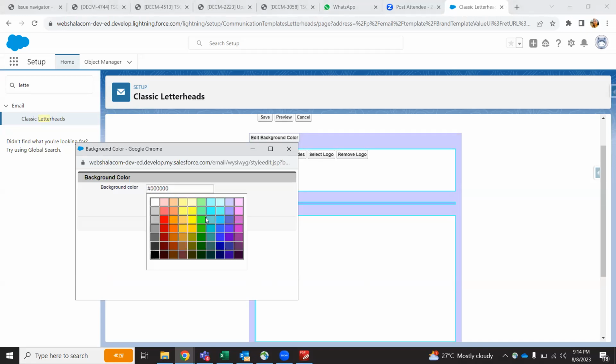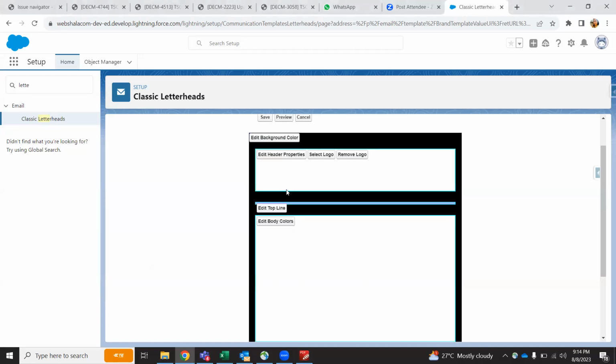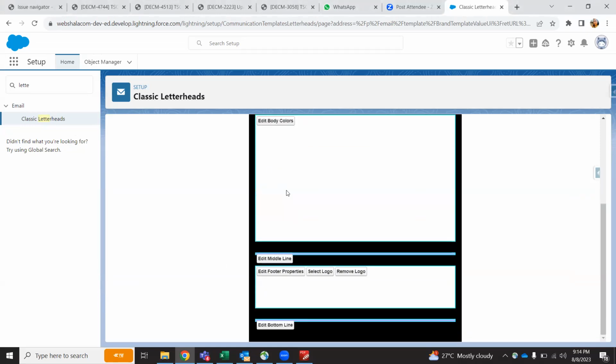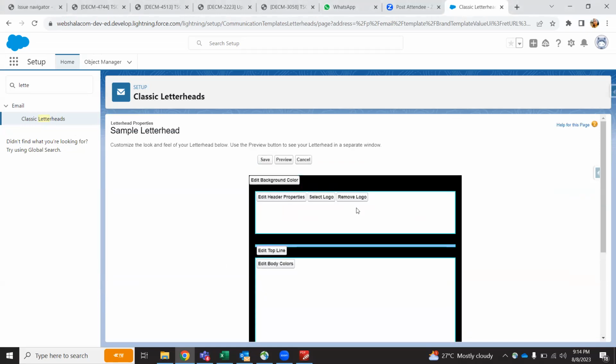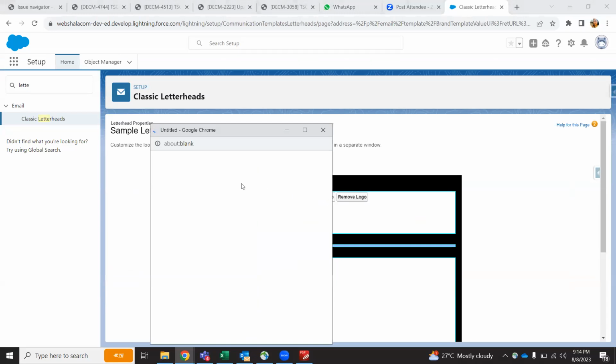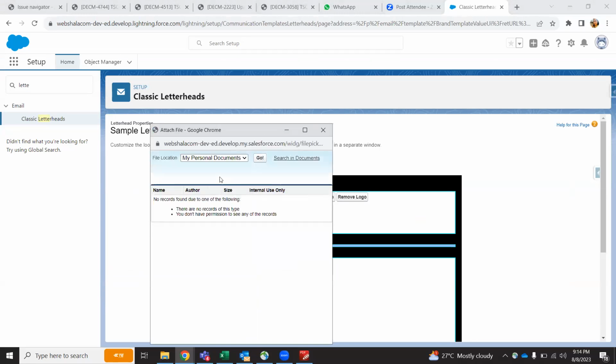Okay, so this is how my thing looks. If I want, I can also select the logo. To select the logo, I need to add the logo in the documents. Right now I don't have it, so I'll just ignore it. Otherwise, we can go and add the logo to the documents, right?